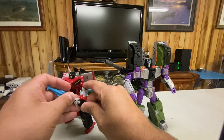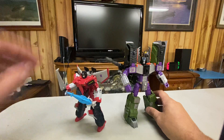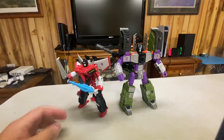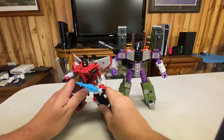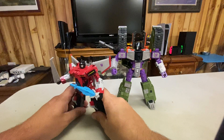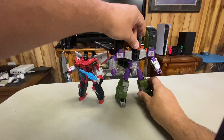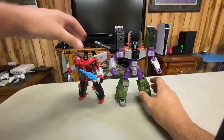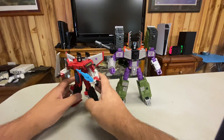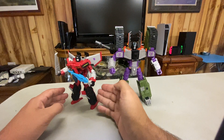They actually do look pretty good together, I gotta say. I like Megatron more as a toy myself. Of the four Unicron Trilogy guys — I have Galaxy Upgrade Optimus too, but I guess that's technically G1 Optimus — of the four Armada guys, I do like Starscream the least. It's really because of how floppy the legs are. But he's not a bad figure, especially if you're an Armada fan and you grew up with Armada like I did — this guy is right up your alley.